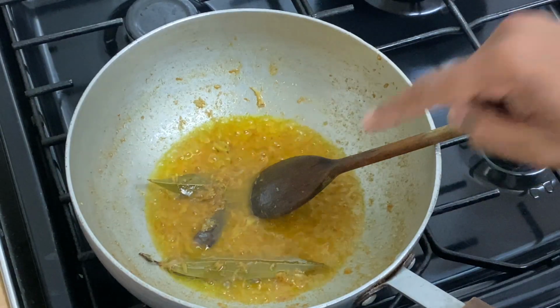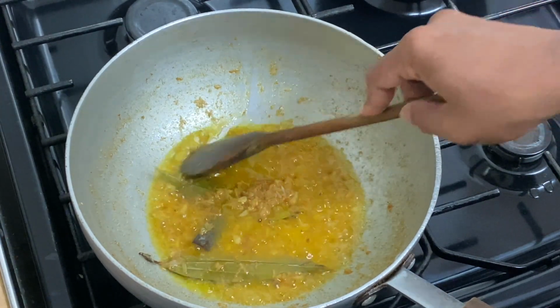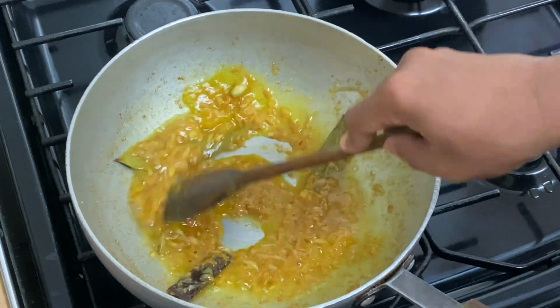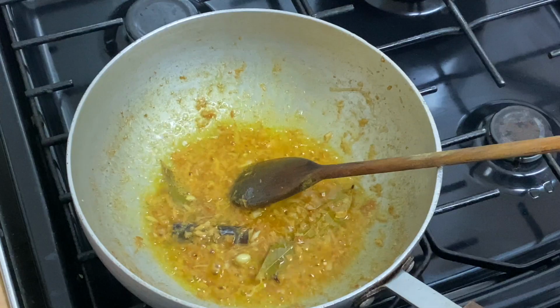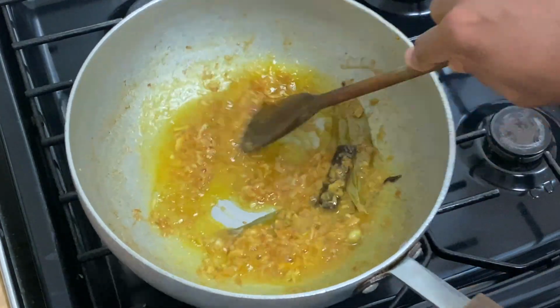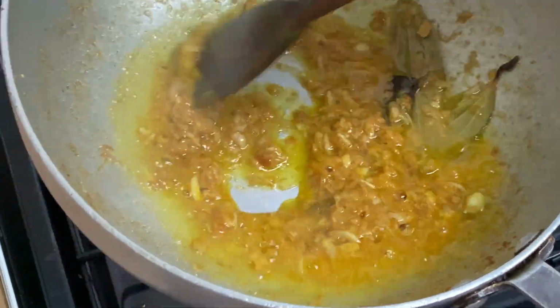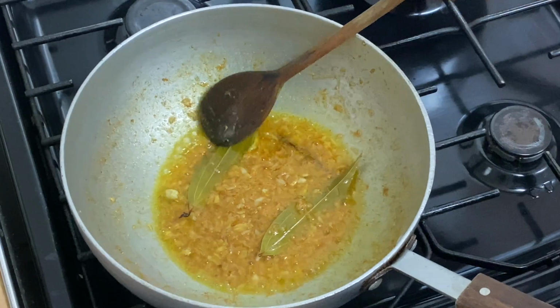Right people, since I've added the splash of water, it's been a good 5 minutes. The oil has separated now. The ginger and garlic's rawness has gone away, that pungency. Now put the gas back down to a low. There you go, as you can see there, all that water has evaporated. That's what I wanted. Now we're going to add some spices.